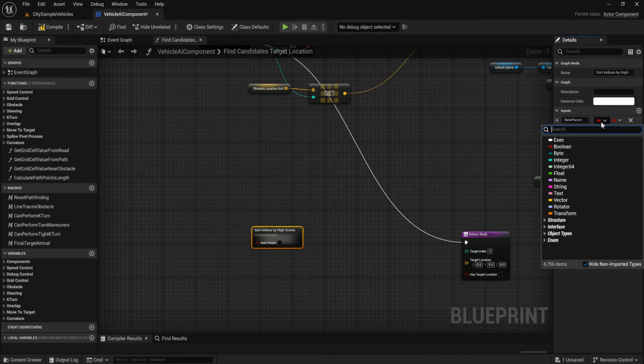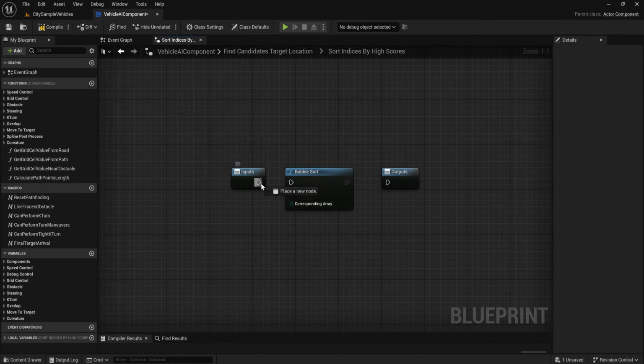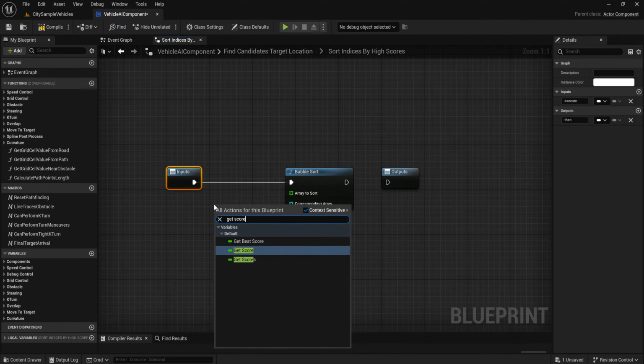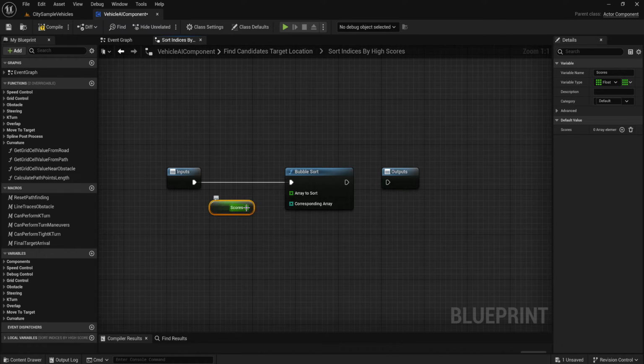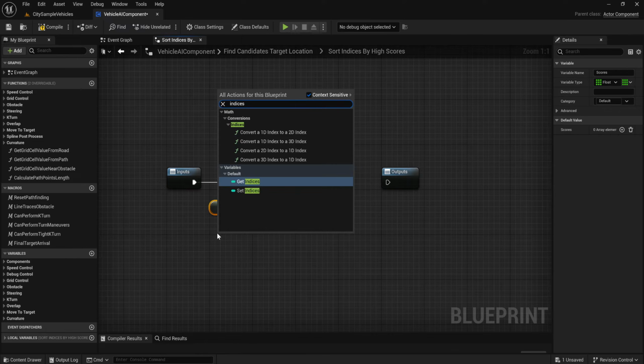And input execution, execute, and this output then open. We get score indices.